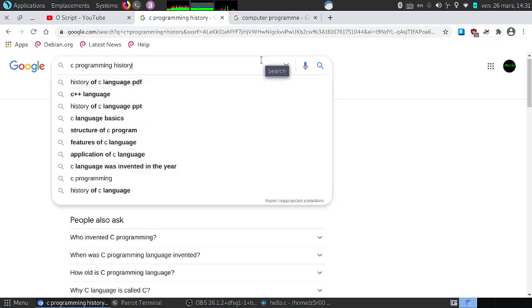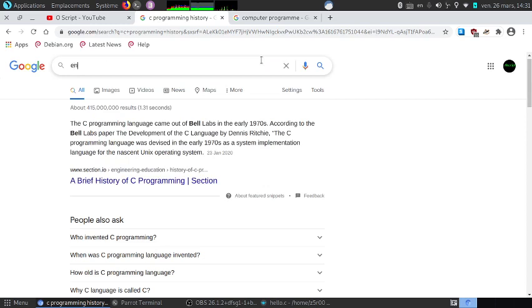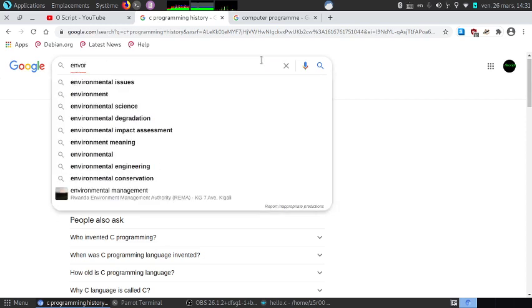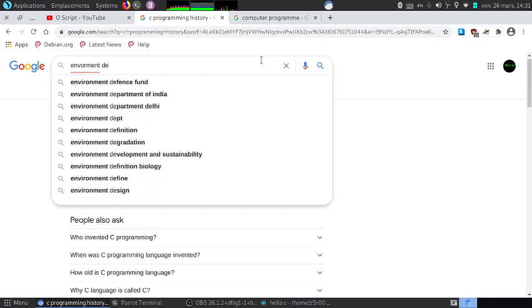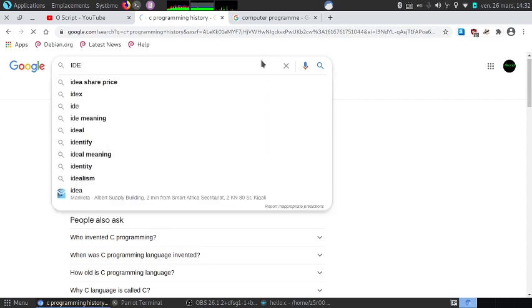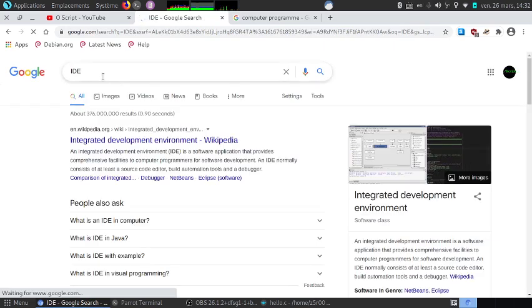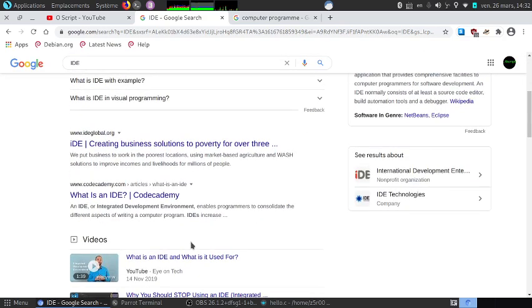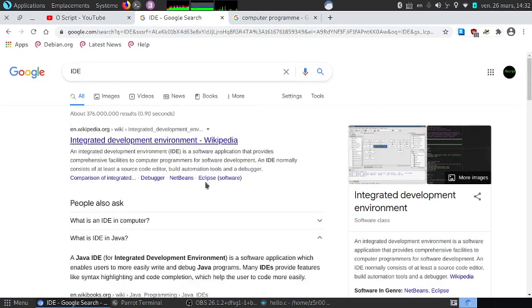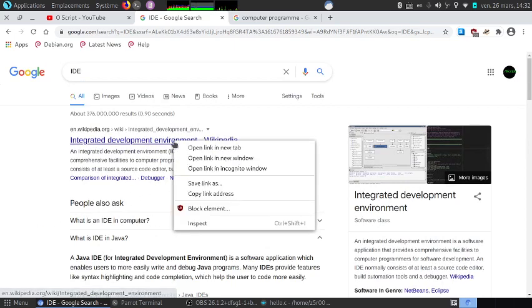So what we need to know is that to program we will need an environment, an IDE, an integrated development environment. Basically it is software that contains all of the tools that we will need to make a computer program, and even to test it and debug it, to solve the problems if we have some.